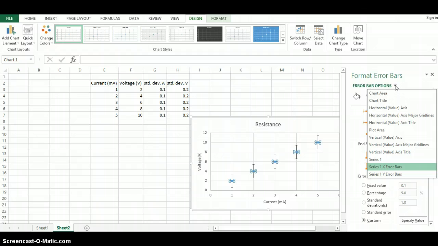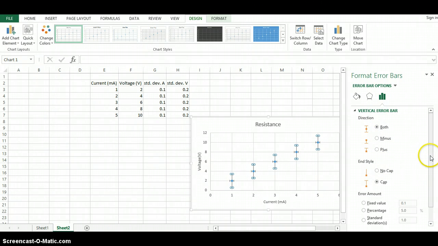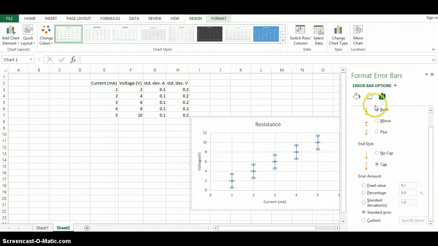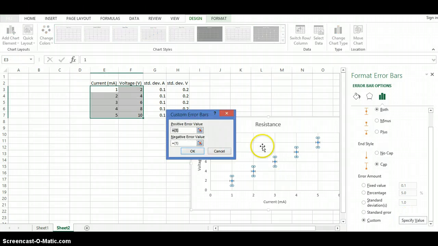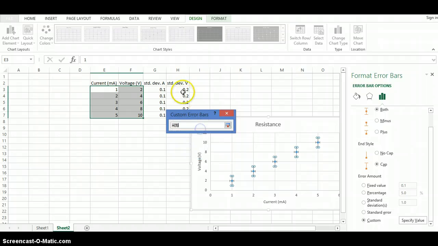So if we click on the error bar option, go down to series 1 and click on Y error bars, we can now go and choose our Y error bars. Again, want to pick both plus or minus error bars, and go down here to custom because we have values. Click on the actual box there. This box pops up. Want to click on this, tell it where to get the positive error bars from, and that's here.